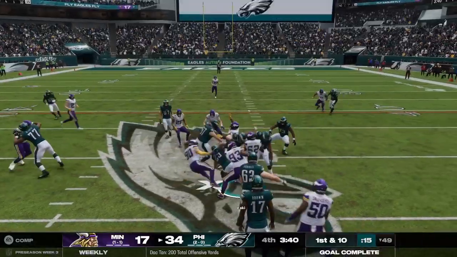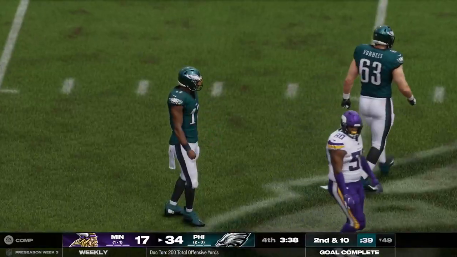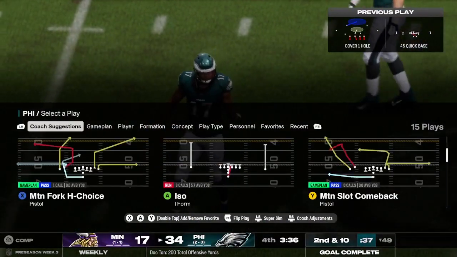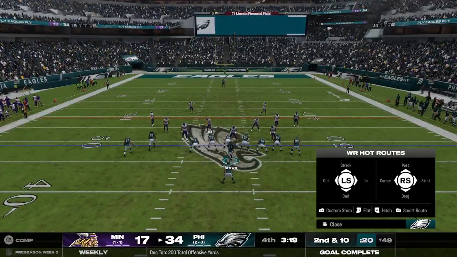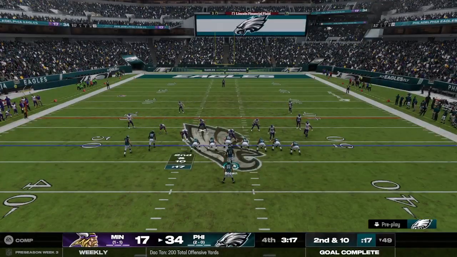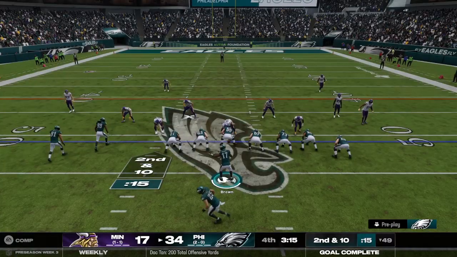They'll try and run some clock here as they keep it on the ground. And he's stopped immediately there. No gain on the play. It'll be 2nd down. No gain on the play. 2nd and 10 at their 49-yard line.